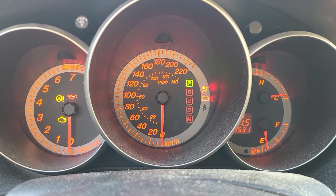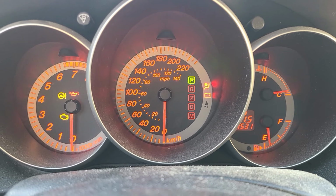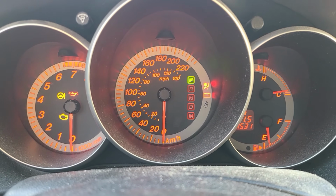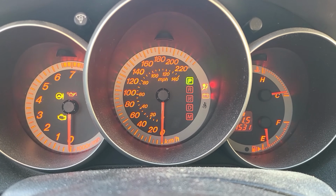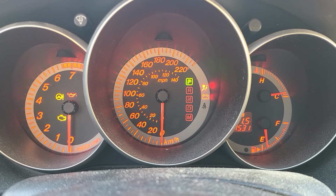If it was a single broken wire or a single broken part, I feel like I would have had the same issue every time I used the car. But it's so sporadic and there are so many different little electrical gremlins, I figured that the TCM was bad the second time. So I ended up taking it out and sending it to where I bought it from to get it warrantied.